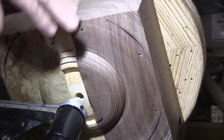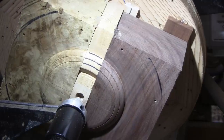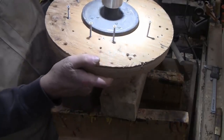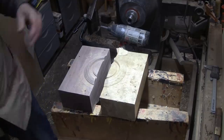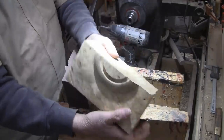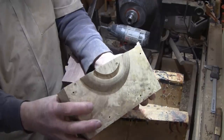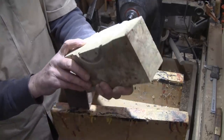I'm going to go ahead and sand this up. I'll get it off of here and show you the next operation — as soon as I figure out how I'm going to do it. I've got the screws backed out. Let's lift this off and see what we ended up with. It doesn't look like much right now. I've got two more major steps to do. I think I know how I'm going to do it — I'm going to sit down with a cup of coffee and discuss that with myself.